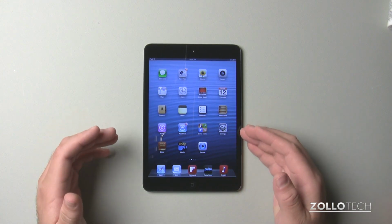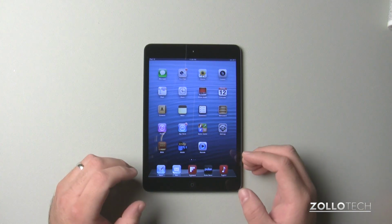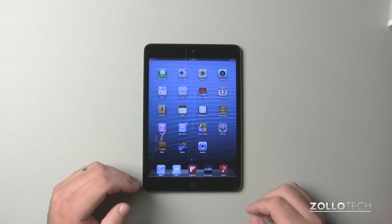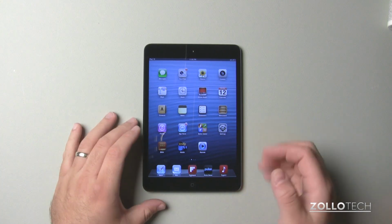This is actually the Wi-Fi model. The 3G model adds $129 to the price of each. So they start at $329 for 16, $429, $529, and then add $129 on top of that for the 3G model. So you can get pretty expensive with this little iPad.